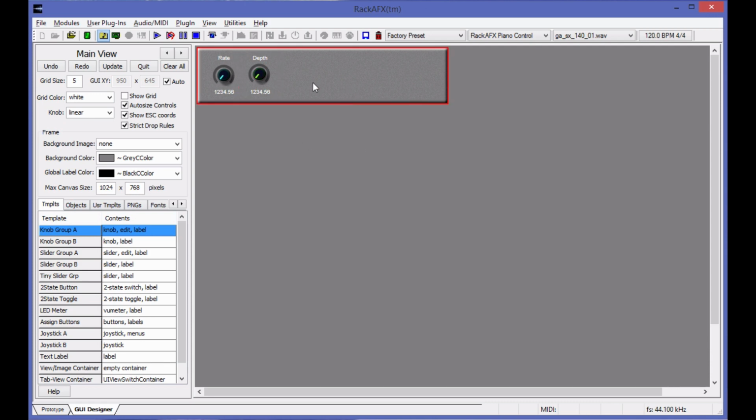I'm going to need to add the meters and the buttons and option menus for the next thing. And I think I'm going to wait and do that in the very next video so that I can keep these a reasonable length.